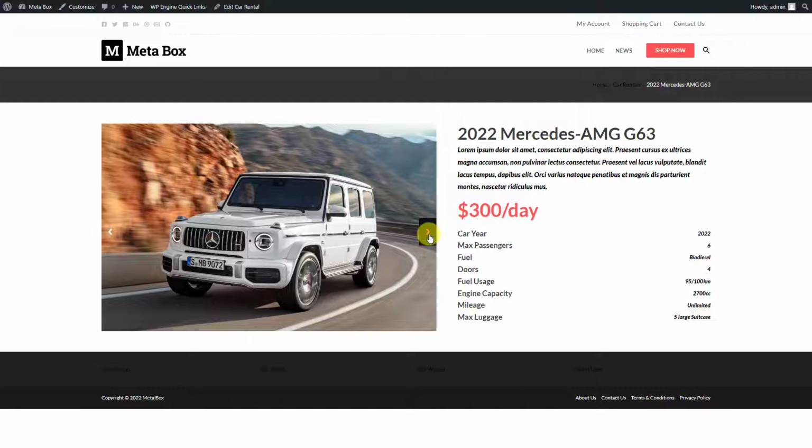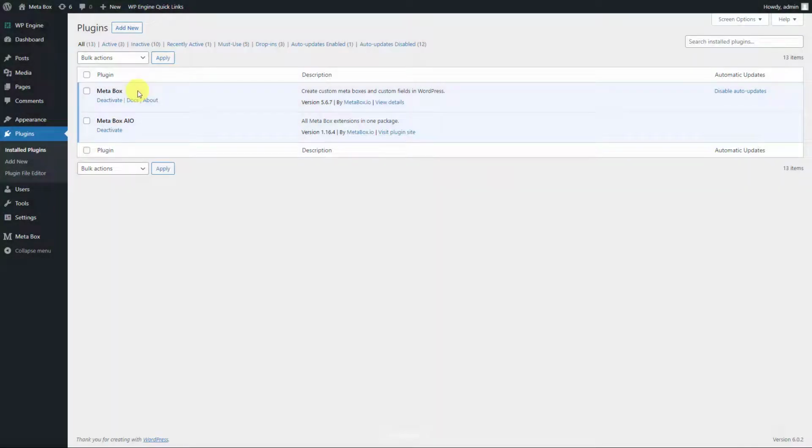In particular, we'll use a MetaBox extension, MB Views, to create a template without touching the theme files and display all of this information. As I said, we'll need the MetaBox Core plugin to have a framework for creating a custom post type and custom fields. It's free and available on WordPress.org, so you can download it directly.